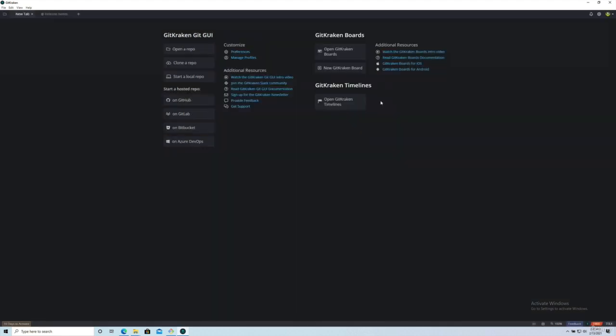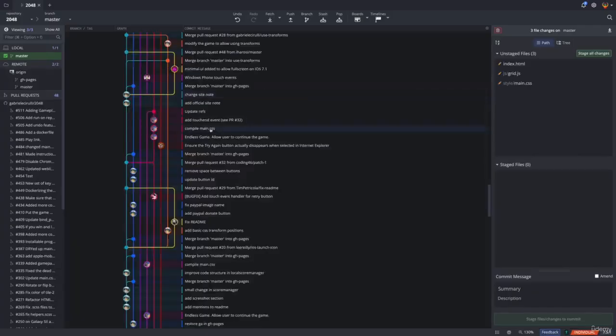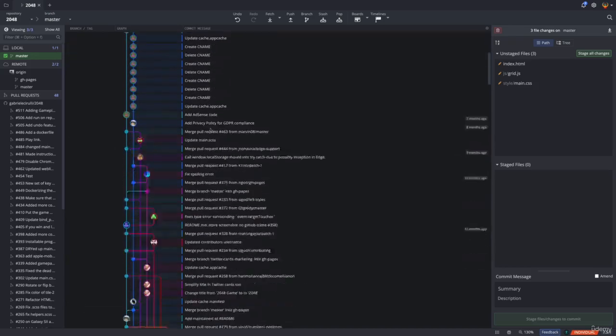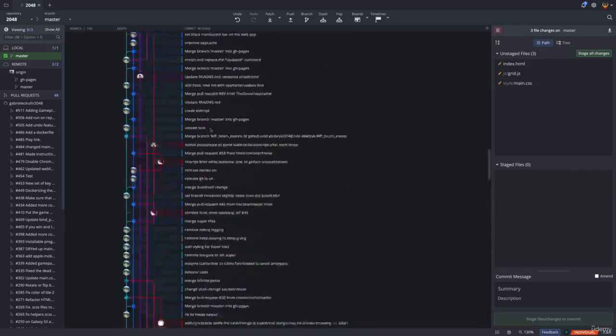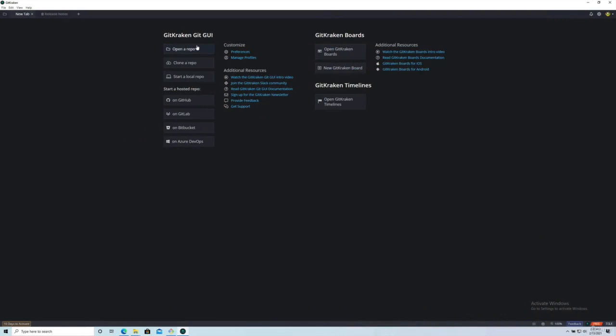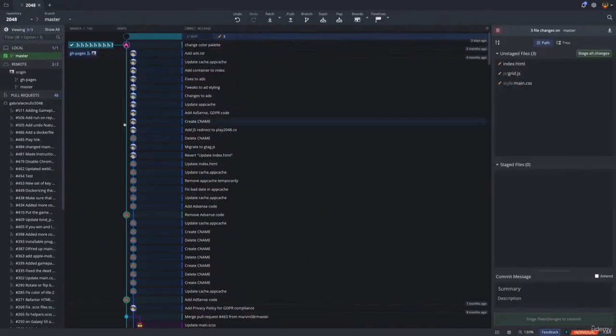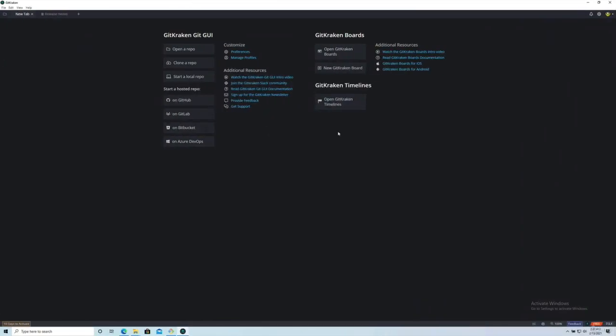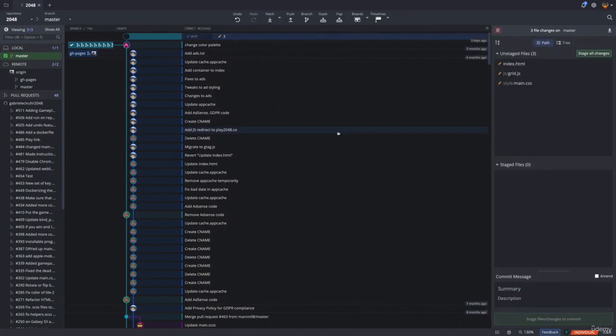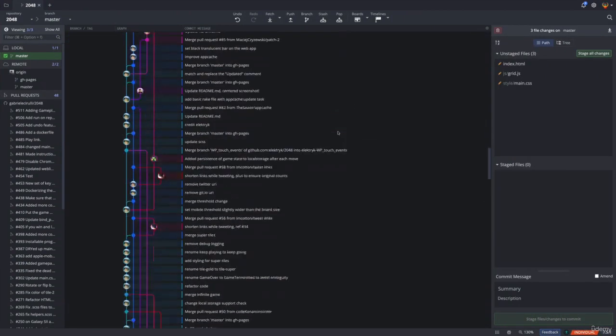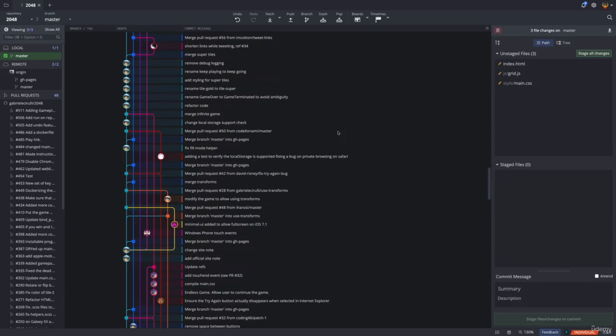Okay, save changes. And now I'm in, and we don't really have anything to do yet, but you should see something like this. And eventually, once we start working, we'll see something more like this. So I believe the Windows and Mac versions are very, very similar. I have both of them open here, although I don't have a repository open over here. The UI, I think, is identical. If there are any changes, I'll do my best to point them out. All right, so we have GitKraken, and now let's get cracking on the rest of the course.